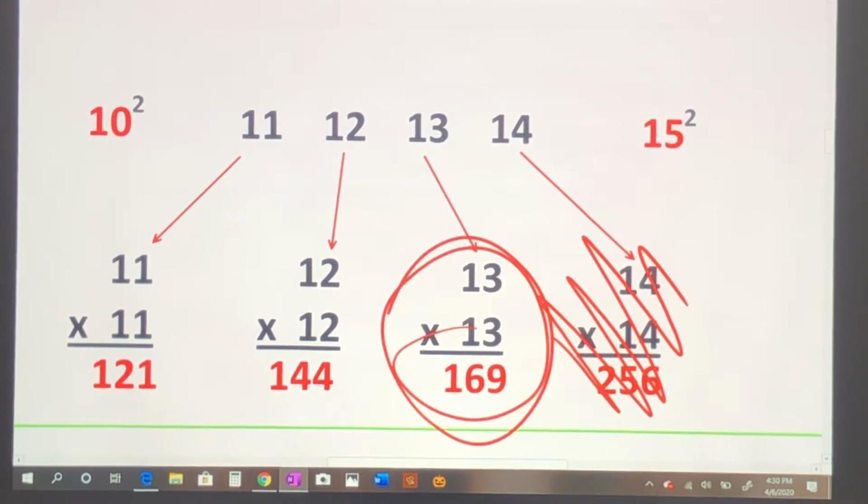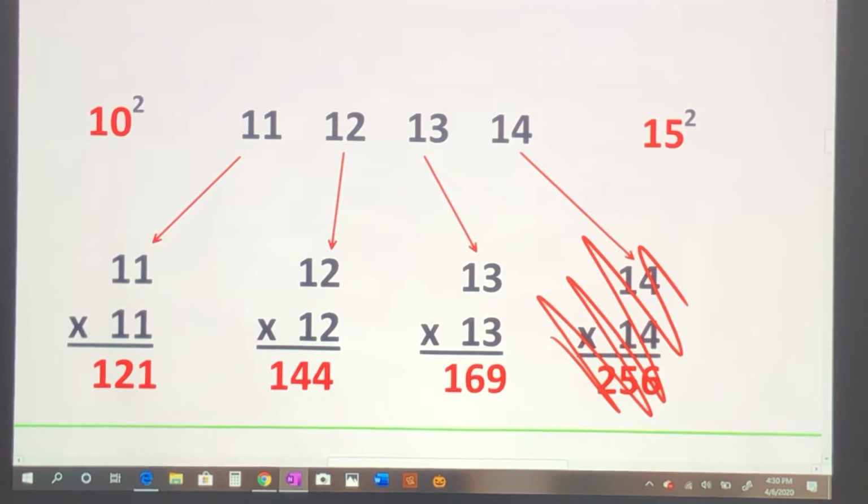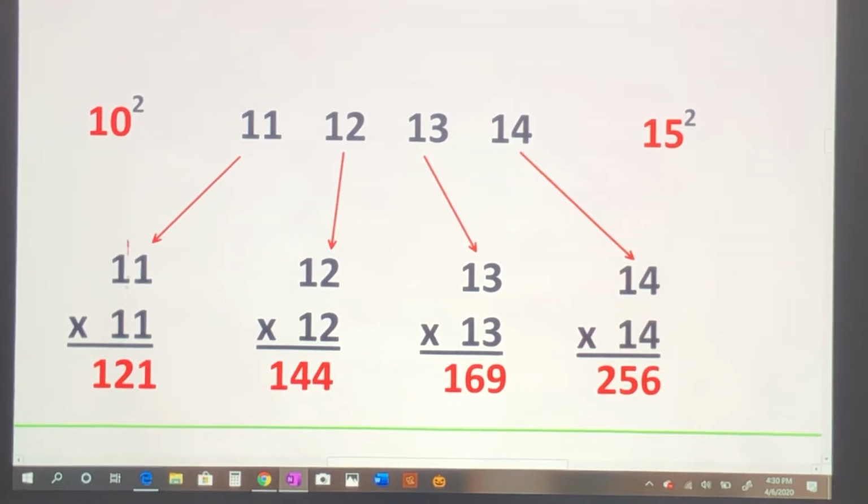Right? So there's also a shortcut, and I don't know if it works every time, but I think it does. See how you're saying 1 times 1 here? 1 times 1 is 1. You're saying 2 times 2, it ends in 4. There's the 4. 3 times 3, it ends in 9. And 4 times 4, it ends in 6, 16. So that's one of the shortcuts that people can use also. I think it works. Whenever I've used it, it seems like it works for me. So now we know that the square root of 169 is 13.